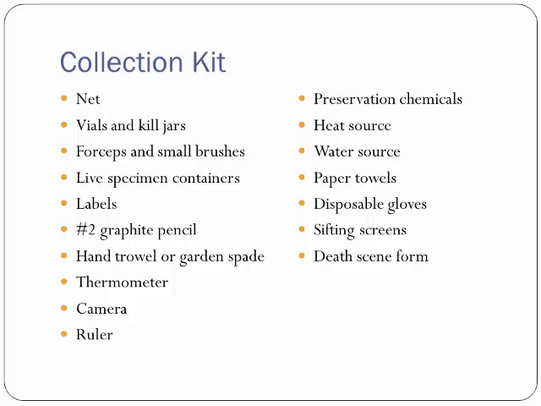Kill jars you can sometimes use. These are just normal jars that usually have some plaster of Paris in the bottom or some cotton balls or something in there that is charged with a kill fluid. The most common kill fluid is acetone, so nail polish remover. It's cheap, it's easy to get, and it kills these adults very effectively.